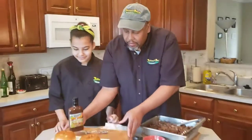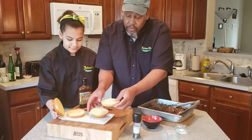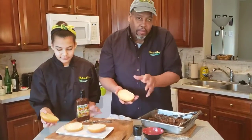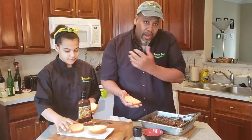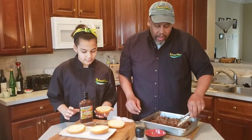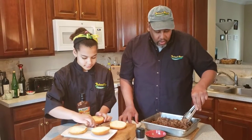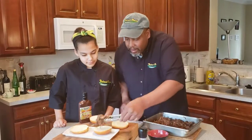So we're going to be putting them on our brioche buns. You can toast them if you want. You brush a little butter on there, put this bad boy in the oven and crisp it up while your oven is going. Or you can just go straight with them untoasted. So once they're done, this is real easy, as I said before. You just put a little bit on there.